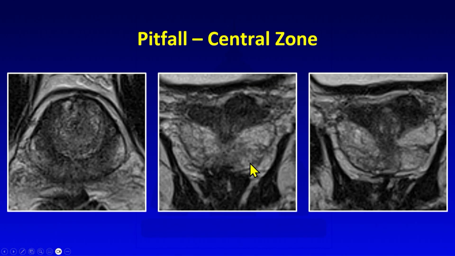And one of the pitfalls that we have seen is people mistaking that normal anatomy in the central zone as pathology. So that central zone, you can see this ill-defined T2 dark signal that surrounds where the ejaculatory ducts come in, and it can look kind of mass-like, and people can mistake it for a lesion. I think it is helpful to appreciate the symmetry. So when you look at it on both axial and coronal, it's very symmetric. It also has that very characteristic fan-shaped morphology, so those are very reassuring signs.